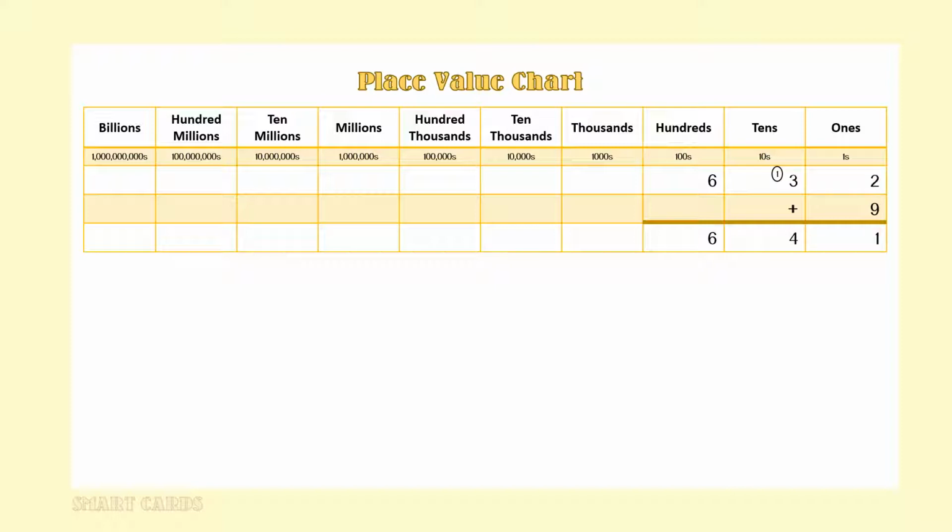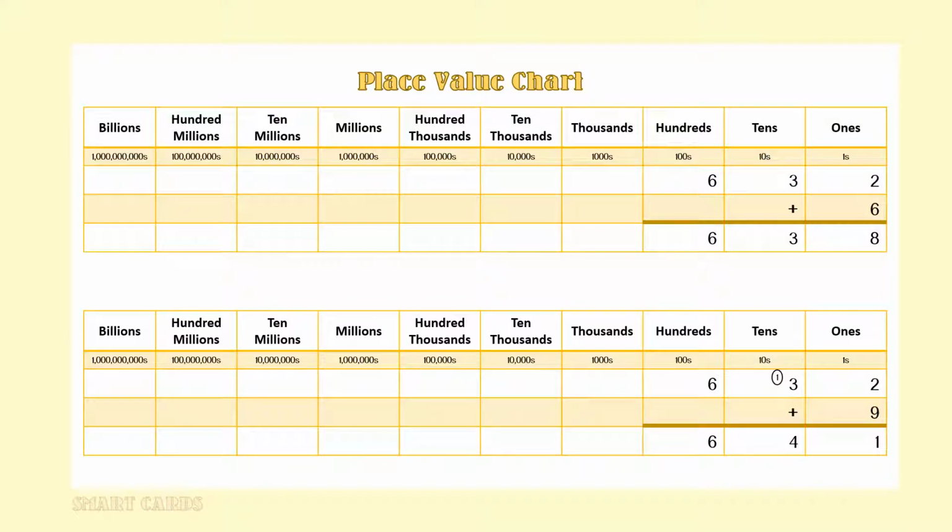Let's look at this example. In this example, we have 6 groups of 100, 3 groups of 10, and 2 ones. Let's add on 9 more ones. When we do this, we get 11 ones. As previously discussed, whenever we collect a group of 10, we must populate another place value. So we take the group of 10 and we populate the 10's place value. Now instead of 3 groups of 10s, we have 4 groups of 10, and the resulting number is 6 groups of 100, 4 groups of 10s, and 1 one. This is the number 641.